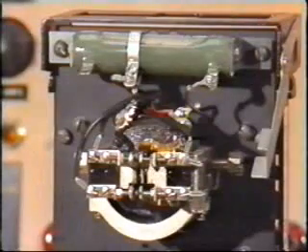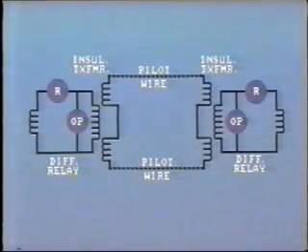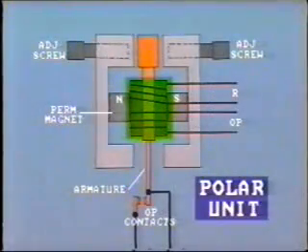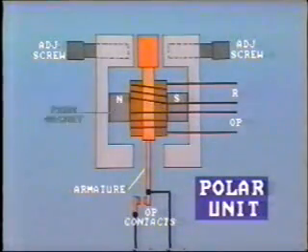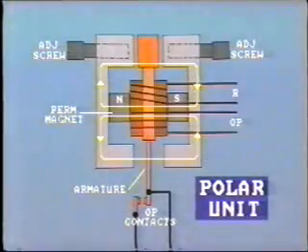In many installations, DC polar type units are used in pilot wire protection systems because of their high sensitivity and high speed. In this arrangement, the appropriate circulating current is rectified in two separate units, and the resultant DC passed to the operating coil and the restraint coil. These two coils are wound in opposing directions on the same core or armature. The armature is placed within the field of a permanent magnet. The only flux present is that produced by the permanent magnet when there is no current flowing in either the operating or restraining coils. The armature does not move.